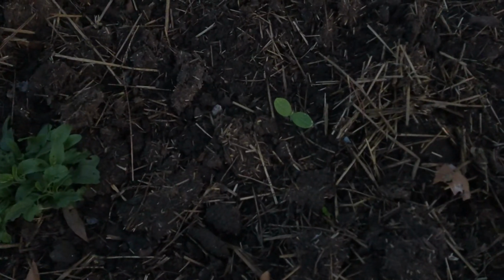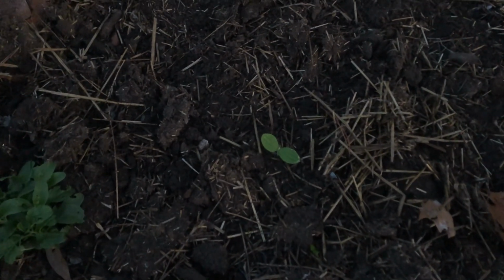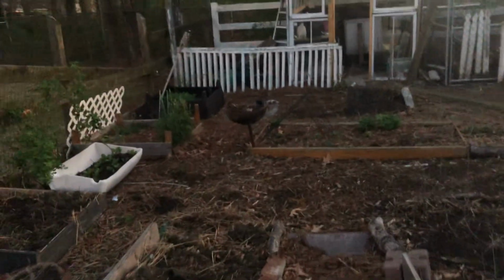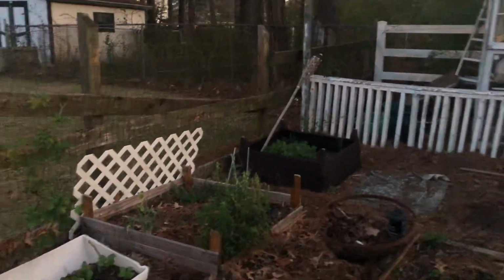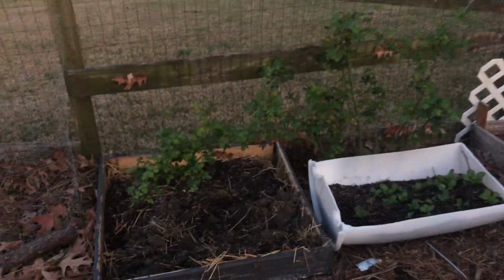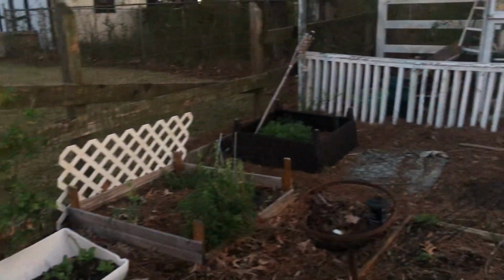See, we already have things volunteering. That's going to be some kind of, actually it's probably a pumpkin, because I planted some pumpkin seeds there last year at the end of summer, and a few of them came up. It just hit me that I was sniffly from being outside. This is, you can barely see it, where our asparagus is, and it's snipped off because I've been giving it to my mom. So it is big enough now finally to eat.